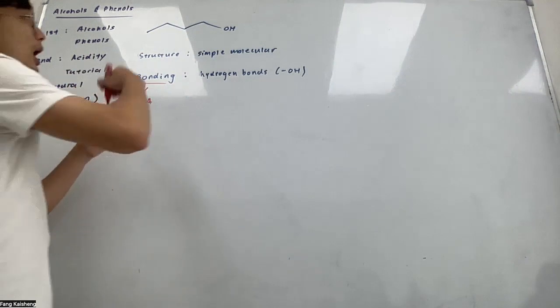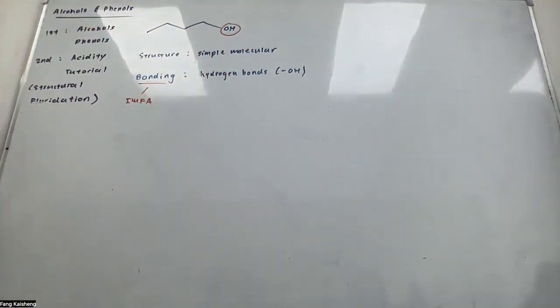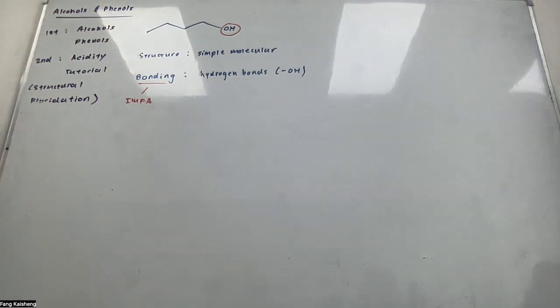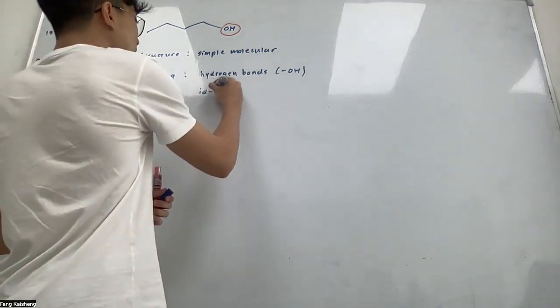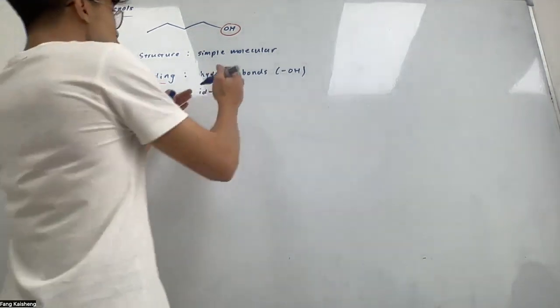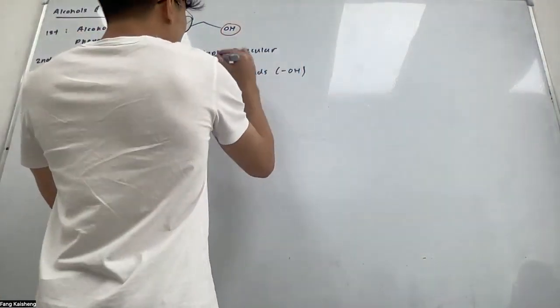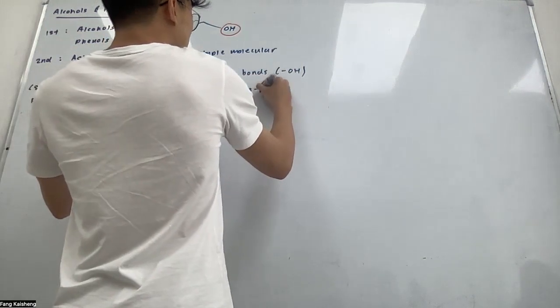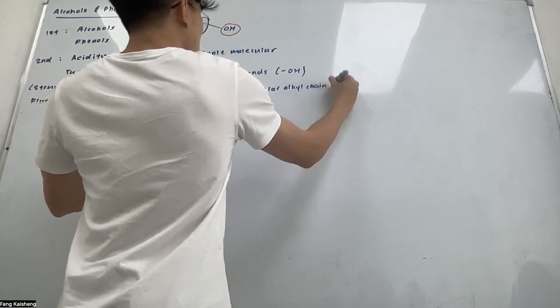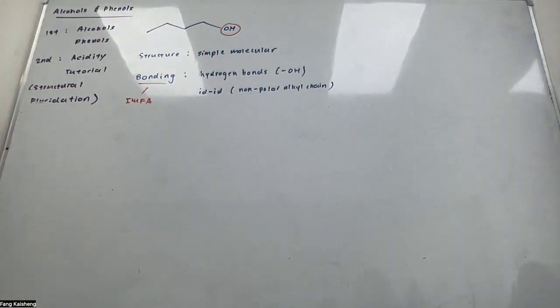But on the other hand, apart from this small little functional group, what else do we have? The rest of the molecule. Now, the rest of the molecule, what interactions? ID, good. So please acknowledge this: in a molecule, there could be more than one interaction. So don't just say OH, that's it. ID attractions, you must also specify, is due to the non-polar alkyl chain. So try to specify where and what has whatever interaction.